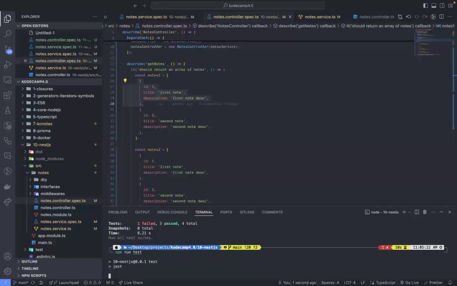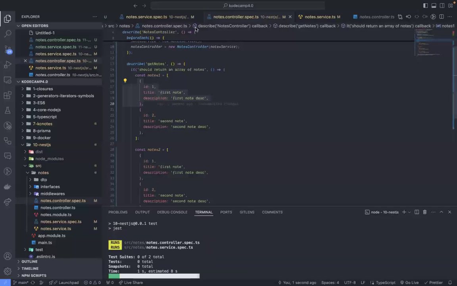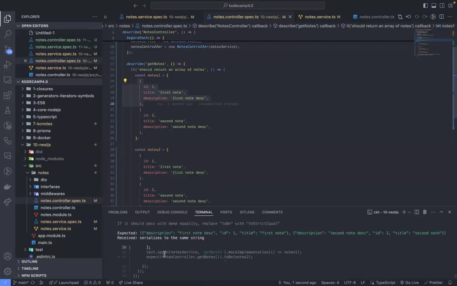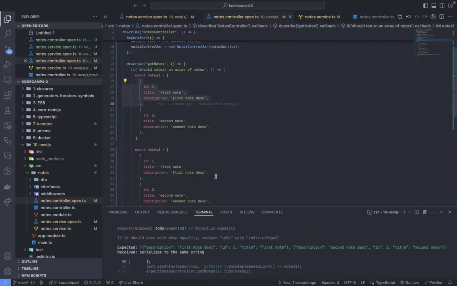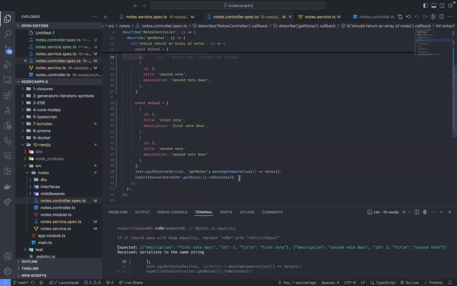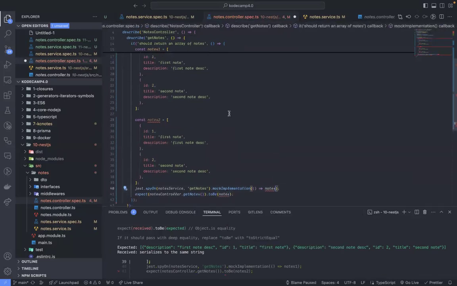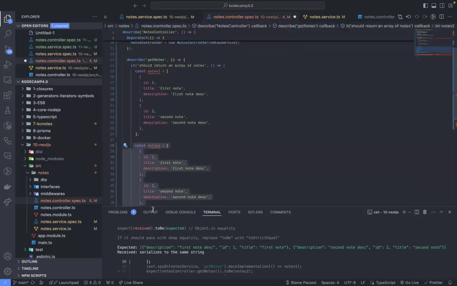But if you comment this out, now it will become the same thing. Then if you run the test, you will see that it's failing. And what is the reason? Different names. Let's just make it nodes, and then remove this one here.